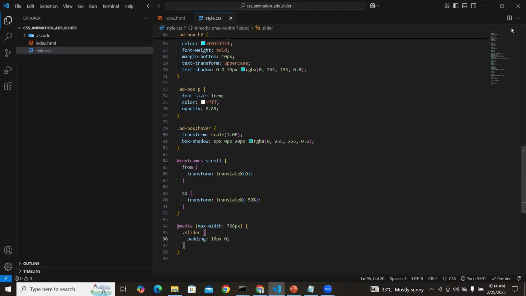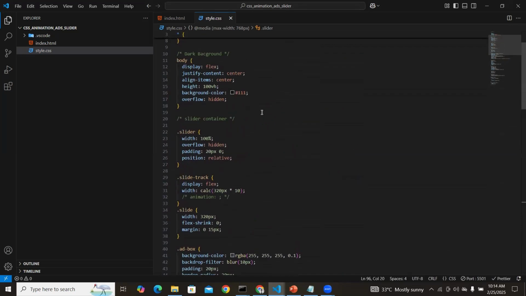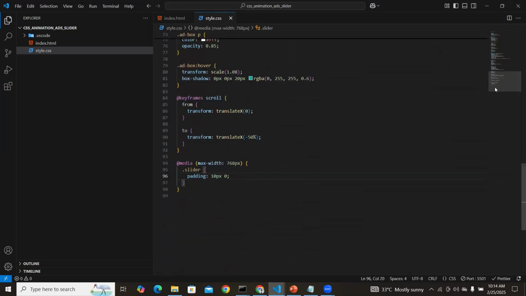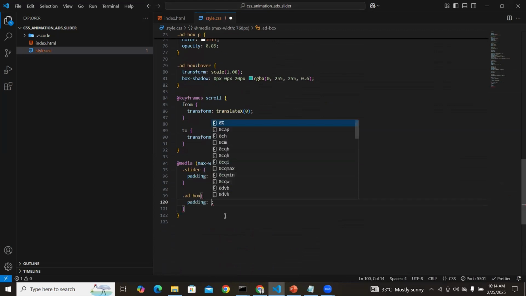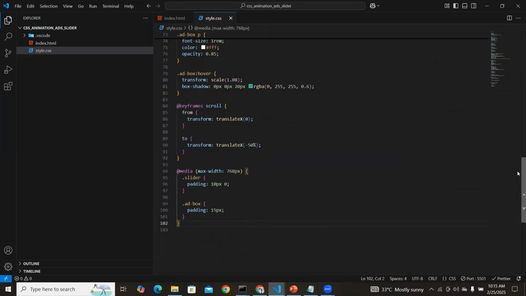If you check what we have before on the slider, we have 20 pixels. So we are just trying to reduce it for mobile screens, right? And that's what we are doing here. And the same thing, add box. We are trying to adjust the padding also on screens that are lower than 768, right? We have padding of 15 pixels. So I think basically that is what we want.